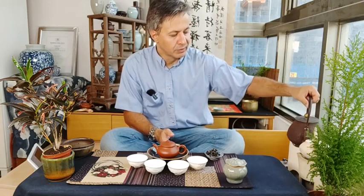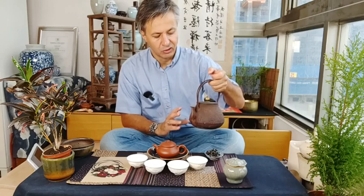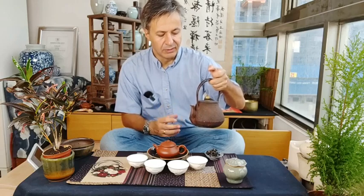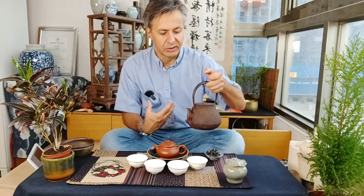Let's first start with the different possibilities of kettles that we have. Most of the time I'm using a Tetsubin, a cast iron Japanese kettle. It's made of raw iron and it has the advantage that it's a bit porous. It will give a little bit of metallic iron taste that is actually a bit sweet, and if it's not too much and you use your cast iron regularly, this should not be an overwhelming taste. The problem is if you don't maintain it properly, then this taste can be too strong, but if you use it regularly it's a normal and sweet taste that combines well with water.